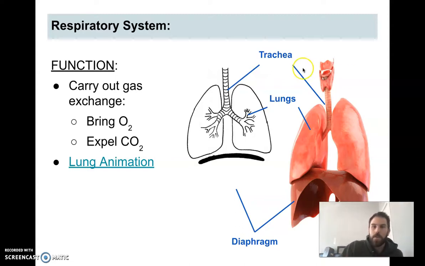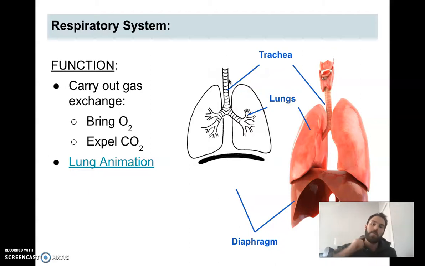So here are some important parts of it. You obviously breathe in through your mouth and then through your nose. They both lead to the same airway passage right here, and then they're going to lead to your trachea. You notice how the trachea has these lines right here? That's actually cartilage, and you can feel that. If you kind of go like this, that's your windpipe, that's your trachea. It's harder. That's the cartilage. It prevents it from collapsing. You don't want your airways to collapse.